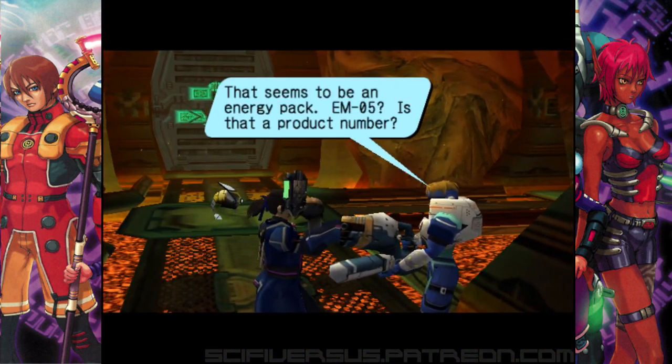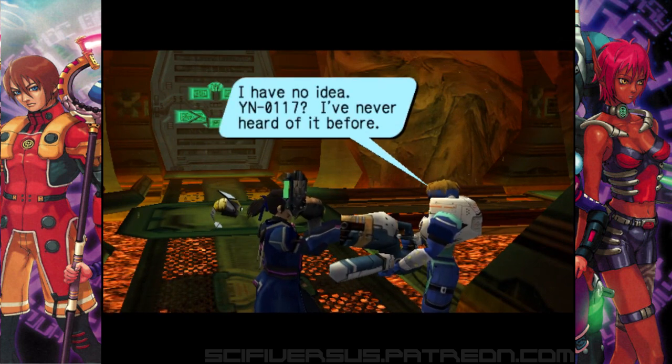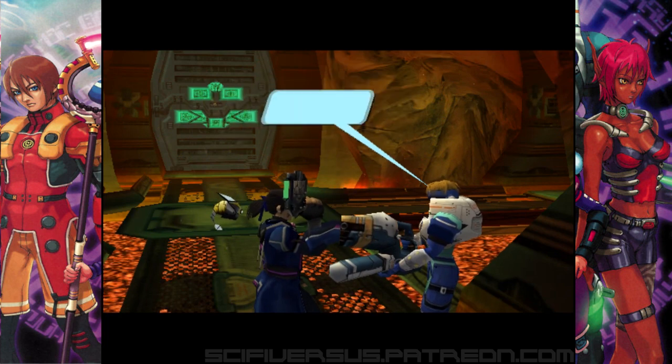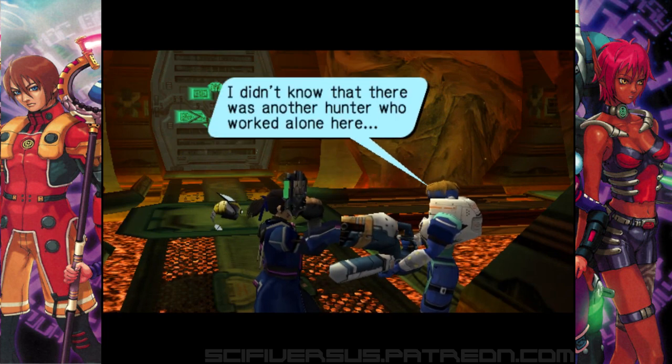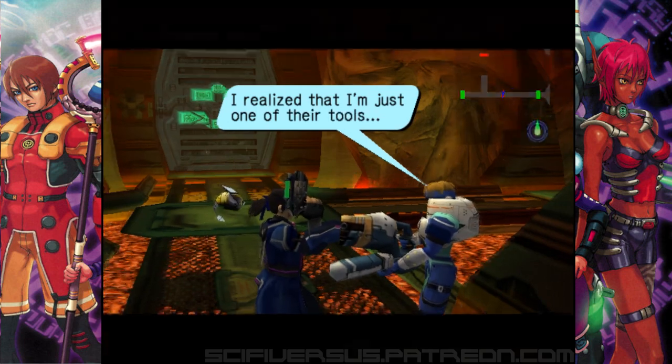Seems to be an energy pack. E1P5. Is that a product number? I have no idea. YN0117. I've never heard of it before. I didn't know that there was another hunter who worked alone here. I realized I'm just one of their tools.